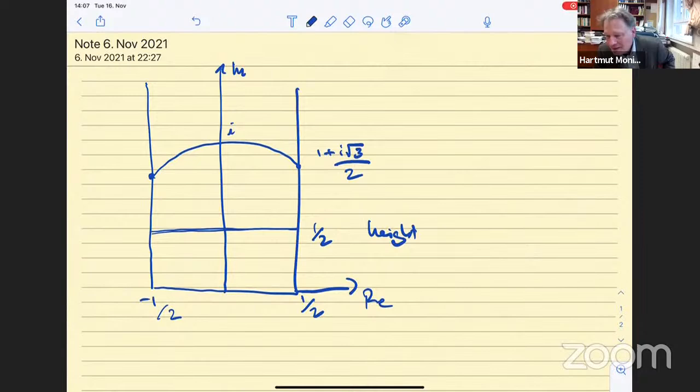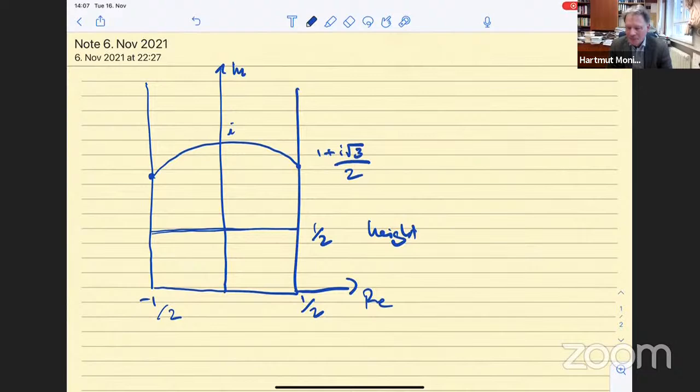Okay, so point number one, what does it mean for a function to be analytic? It means that the real and imaginary part obey a Laplace equation. That is why I brought the Schwarz domain decomposition out. And so if you want to do analytic number theory, it's useful to remember analyticity just means that you need to solve a partial differential equation if you want to calculate a function.